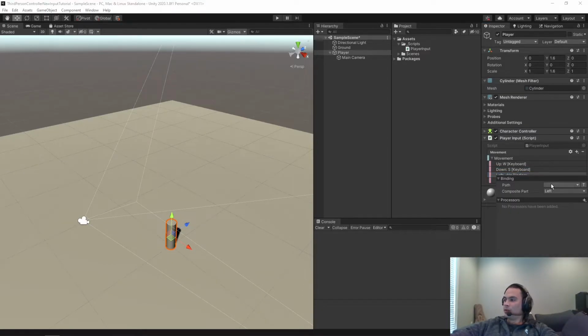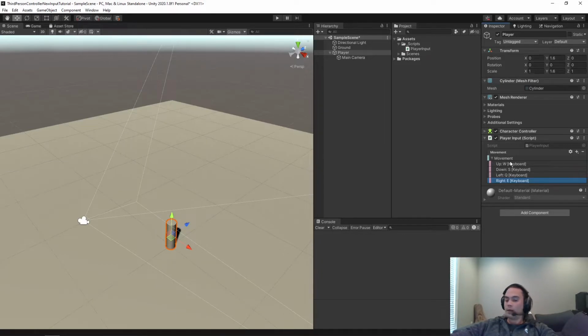Left. So when we strafe with these types of controllers, we're going to use Q and E for this. You can use A and D, and then we could turn with the mouse if you wanted to. But in this case, I want to strafe with my Q and E. So my left is going to be Q, and my right is going to be E.